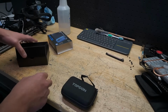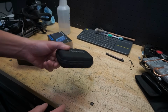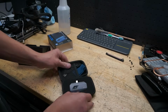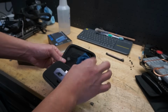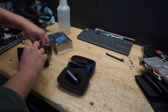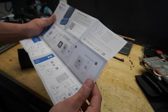So recently I've been diving more into electronics troubleshooting, just trying to figure out where shorts go, where certain voltage is, and this is a tool that's definitely going to be helpful in the future when trying to see if I can repair graphics cards. I've been working on my soldering skills and all that stuff, so this definitely helps. So, nice little package, comes with a wipe, I guess, to clean the lens and stuff like that. Let's see, what do we have? USB, yep, USB type C. Let's take a look at these instructions real quick. And of course the QR code and all that type of stuff.